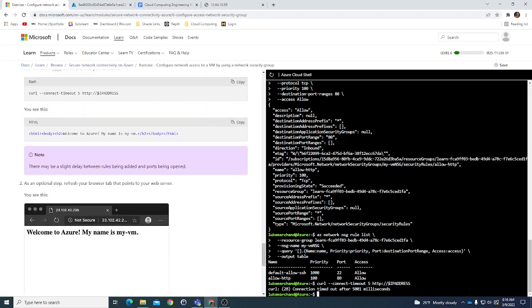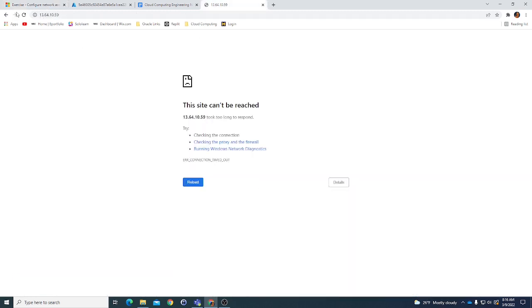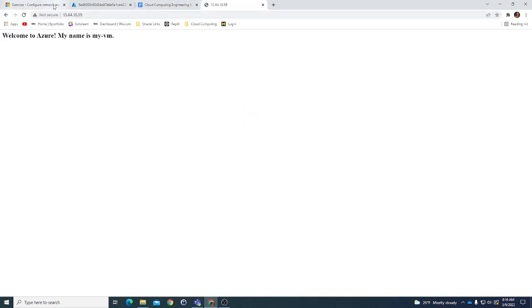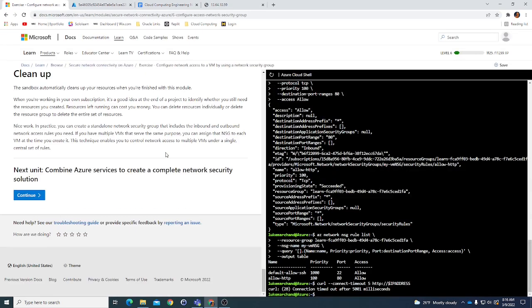Hmm. Here we go. Now we can access our virtual machine from this page, and this is all that is here on this virtual machine. Welcome to Azure. My name is VM. But that's how we do network security groups for accessing VMs.